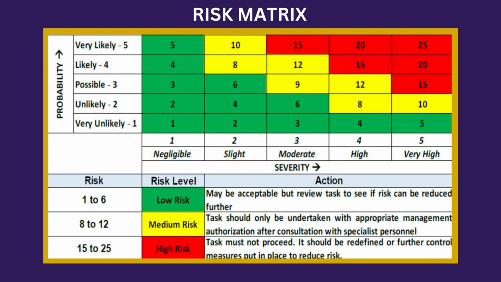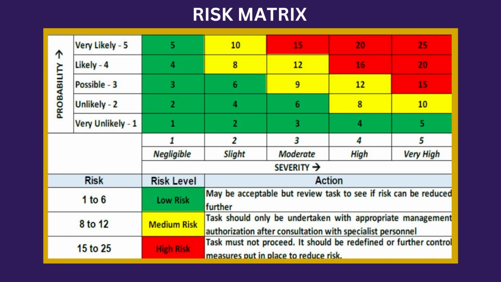Here it may be acceptable, but review the task to see if the risk can be reduced further. In the second, risk rating 8 to 12, a medium type of risk exists. Here tasks should be undertaken with appropriate management authorization after consultation with specialist personnel, because a considerable risk exists.